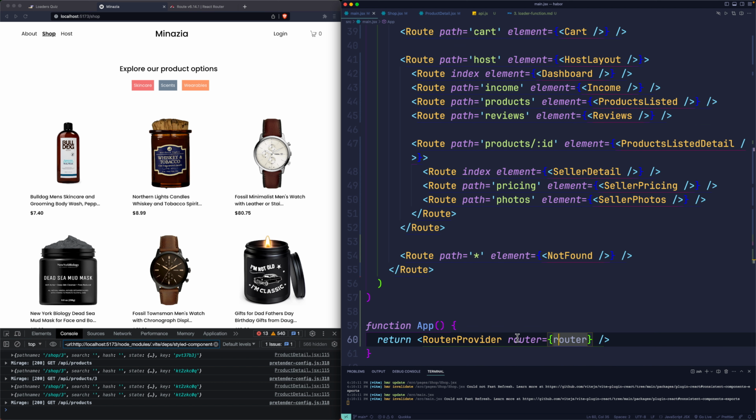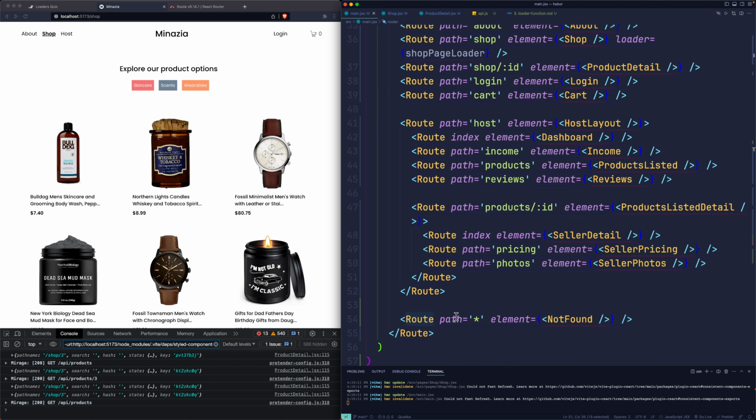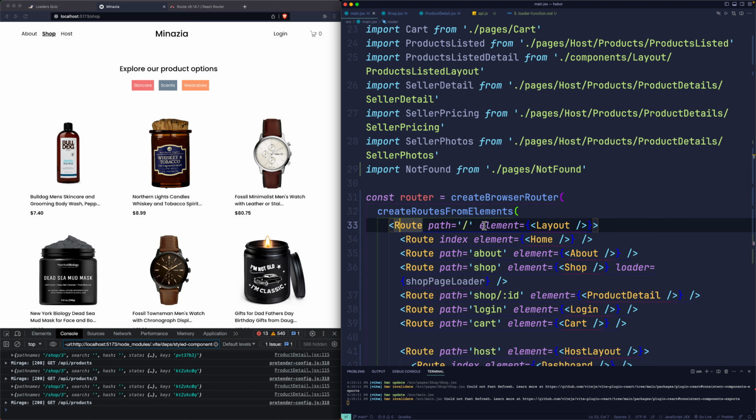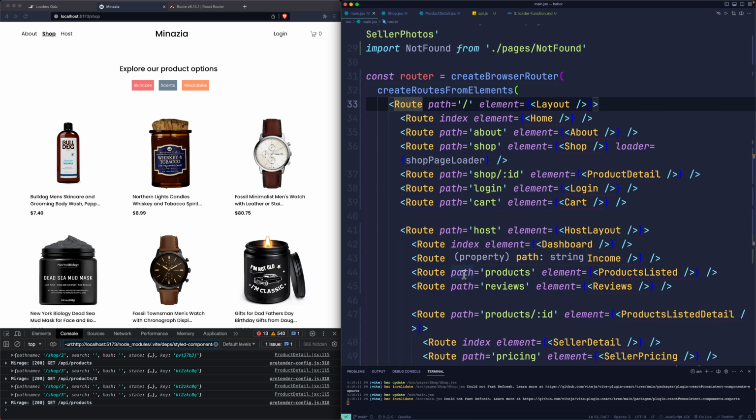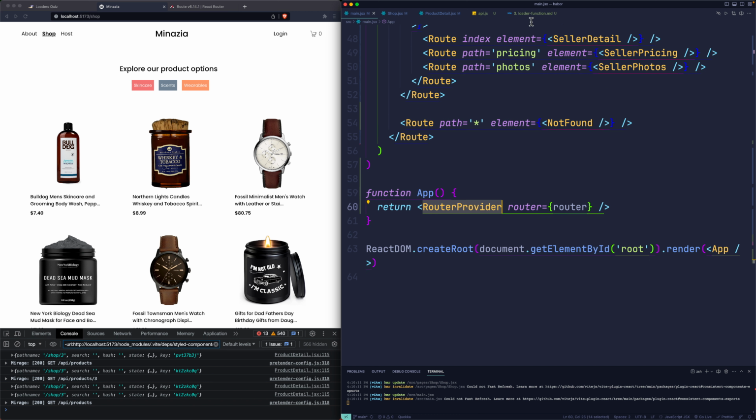I don't know that this actually has to be called router, but what this is doing is taking our createBrowserRouter. So this is creating a browser router, and it's turning it into the object that the router provider can then read. And to turn it into an object, we have to use createRoutesFromElements. So we're going to take these elements and convert them to routes, which is just objects in an array. And it's just a much easier way of doing it. And we go ahead and render everything with the RouterProvider.